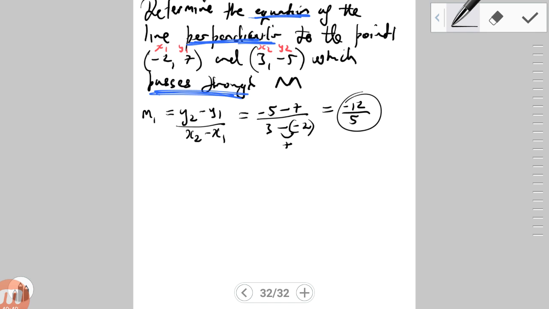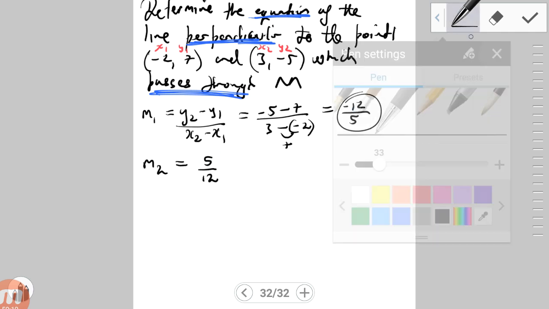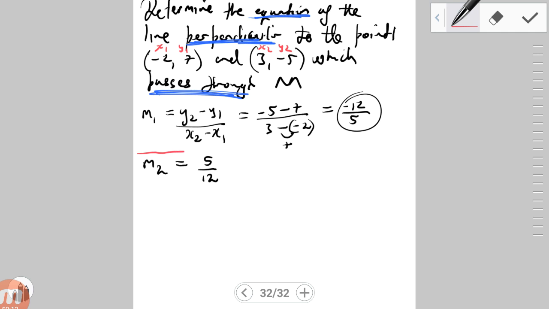Okay? Now, it says that here we're looking for the equation. Well, before we get to the equation, we already found the gradient of the original line. So we need to calculate m2. And as said before, all we have to do is take the gradient, reciprocate it, and change the sign from negative in this case to positive. So this is the gradient that we are interested in. We're no longer interested in the gradient m1. Alright, so we got the perpendicular aspect out of the way. Now we're going to look at the equation. So that works out here to be y minus y1 is equal to m times x minus x1.